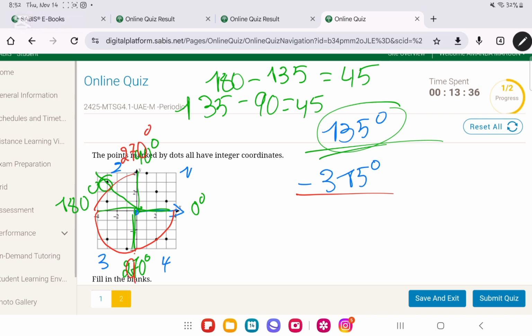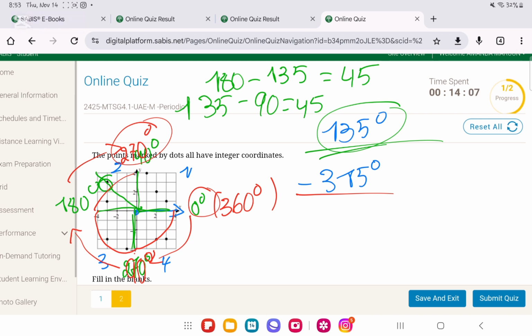If you're going to flip it, it's going to be like this, okay? So 0, 90, 180, then 270 degrees. You still did not reach 315. Then you're going to move it more. But now we know it's going to be between 270 degrees and 0 degrees, or 360 degrees, right? Minus 315 is between 270 and 360.